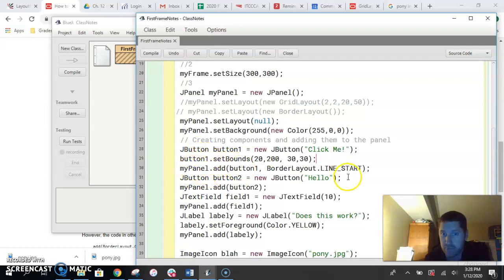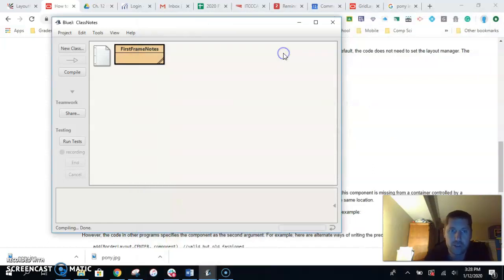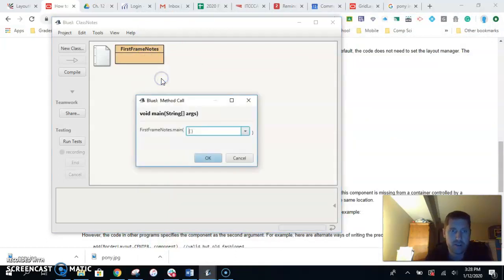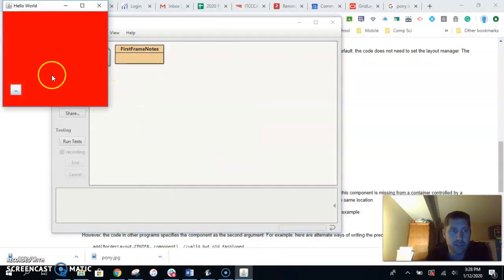So right now I'm adding the button, but now I have to get rid of this border layout down south because I can't use that anymore because I got rid of the layout manager. There's no more border layout, it's just no layout. So if there's no layout and you add something, it'll add it to where the bounds were set on the item itself. Woo! Let's give it a whirl. Hopefully this shows in the bottom left or somewhere down and to the left. We'll get one button down there, and there it is.